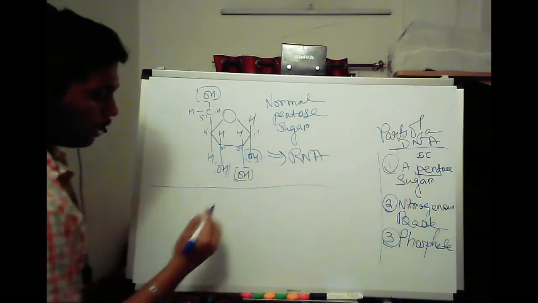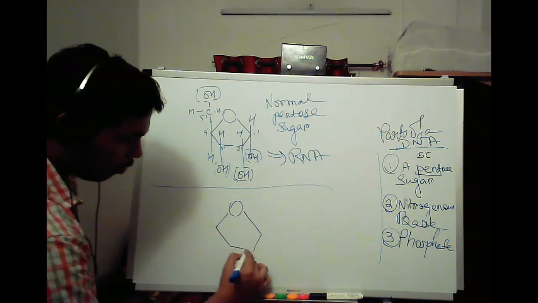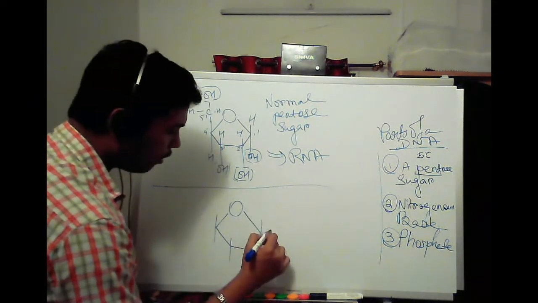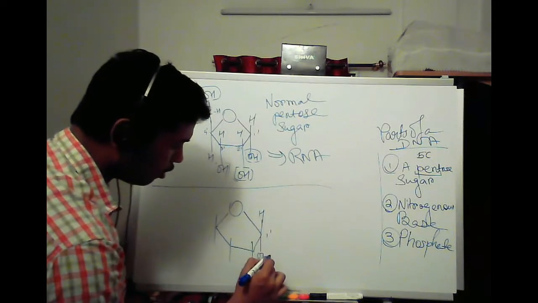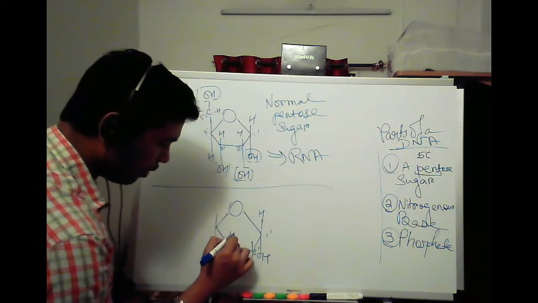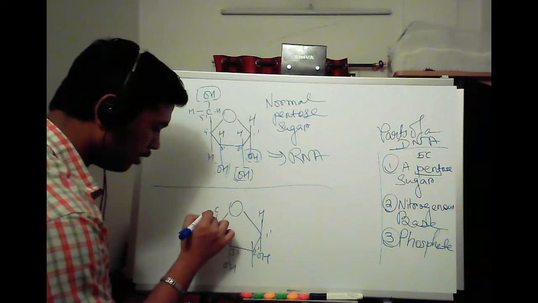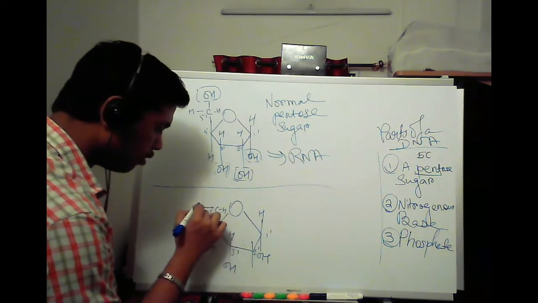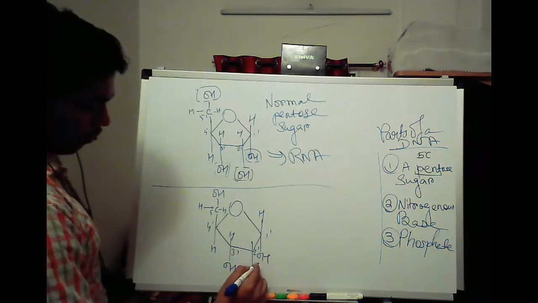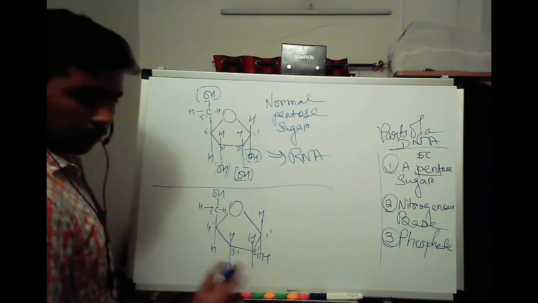Now going for the DNA part, DNA of this same thing will look the same. Just there will be a small point of difference, a very small difference. 1 prime H OH, 2 prime, the difference occurs over here. Wait, I'll show it. 3 prime H OH. First let me show the similarities. H and over here C 5 prime H OH. Over here this H is there properly.